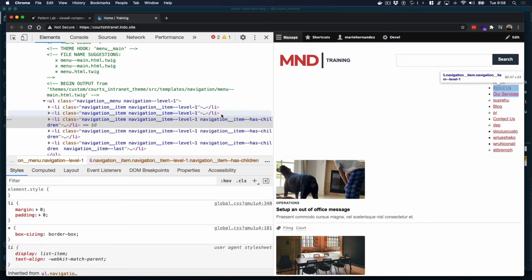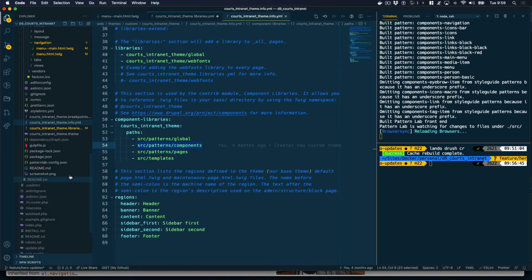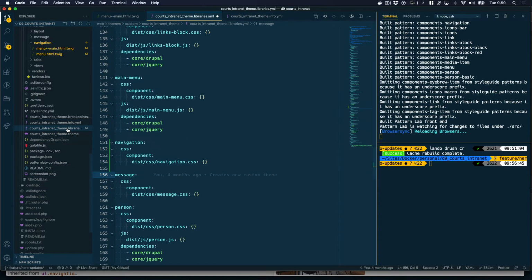And why is that? Well, the reason is that although we have styles for the navigation, we have not made those styles available to Drupal just yet. They are available to PatternLab because in PatternLab by default those styles become available. But in Drupal, we need to be able to add the styles to the components we want to style. And how do we do that in Drupal 8 or 9? So in Drupal, we need to first create a library, and typically the library name will match the name of the component that you're trying to style. And so in this case, we have a navigation library where we are saying we are going to be passing CSS to a page or a component.